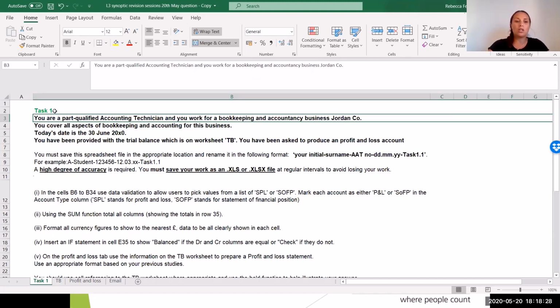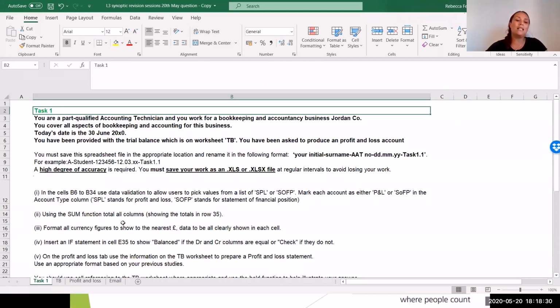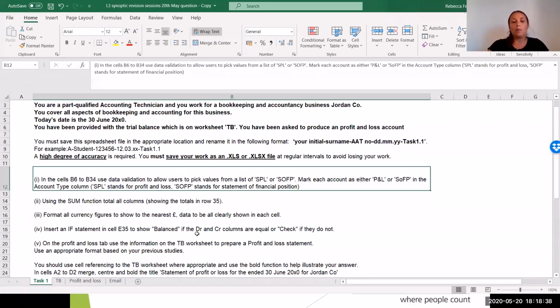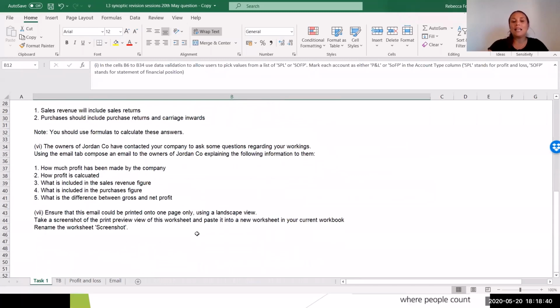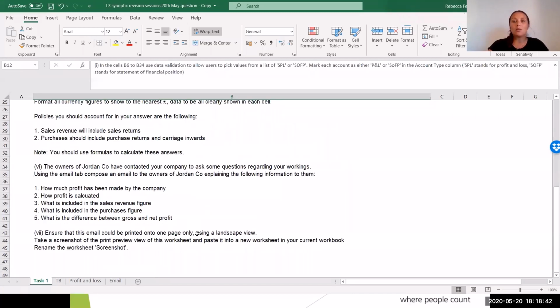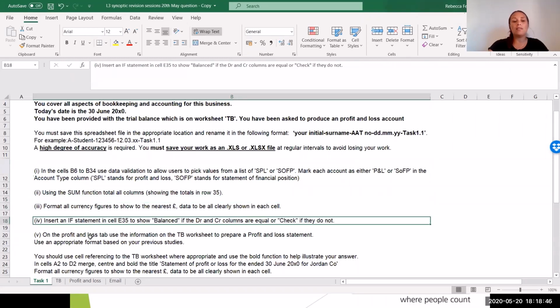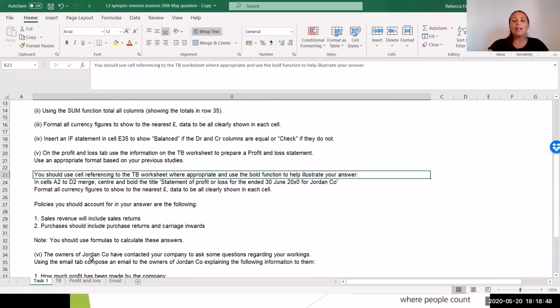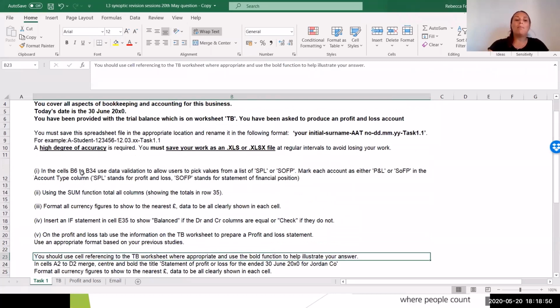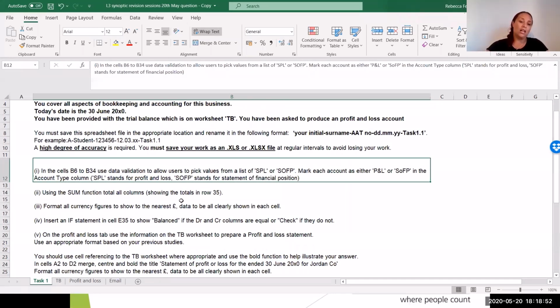So in the spreadsheets part of your exam, it's going to be split into 2 tasks. They're normally labelled 2.1 and 2.2. I'm going to be doing 1 task for you, but this is very similar to how it's laid out in the exam. You will have lots and lots of requirements that you need to go through, and you'll need to read them and make sure that you have answered each of them.